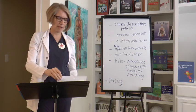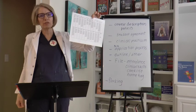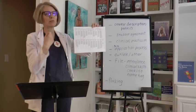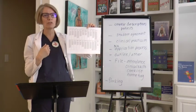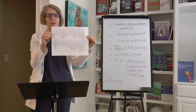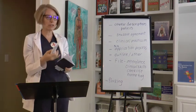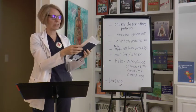So, speaking of skills lab, we have this sheet, which is how we check students off on skills. We have every single step numbered, and your instructor will evaluate you, and your classmates will evaluate you. You're going to learn to think like a tester so that you can be very successful in passing the skills. There's a total of 22 skills, and this is all represented on here. You'll want to make sure to fold this in half, put it in your skills book, and then you're ready to go into the lab. Make sure you put your name on the front of your skills book.